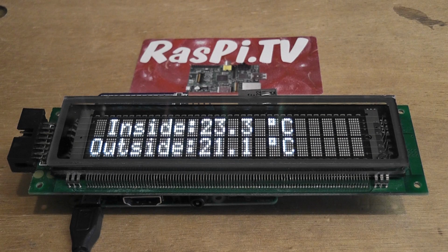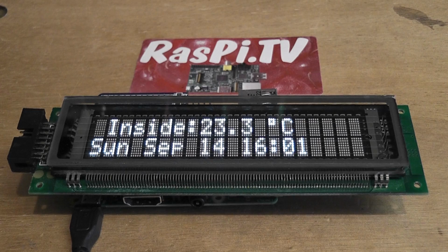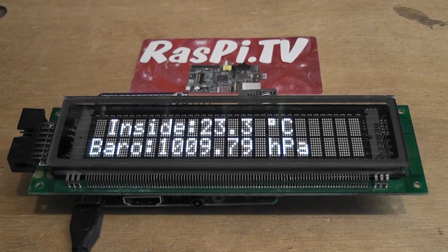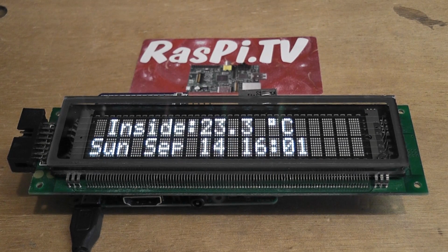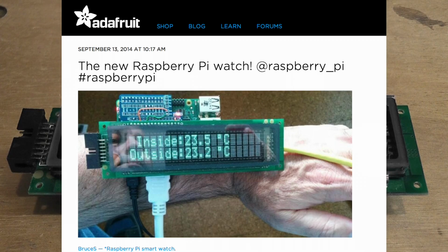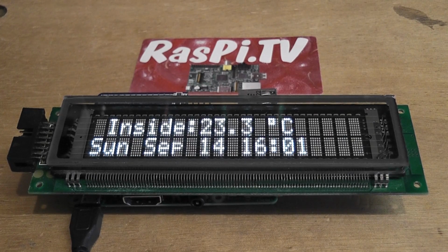So this is my vacuum fluorescent display Raspberry Pi smartwatch. Now it isn't really a smartwatch and it was never intended as one. It was just a joke that I tweeted a photograph of me holding it on my wrist because I was a bit fed up with all the tweets this week about smartwatches. I put it on my arm and tweeted a photograph of it, and within 15 minutes it had got 100 retweets and it went a little bit viral and ended up on all sorts of blogs and places like that, and even made it to Adafruit, and one of the editors of Wired put it on his Tumblr blog, and just a lot of people saw it, and it was basically just a joke.